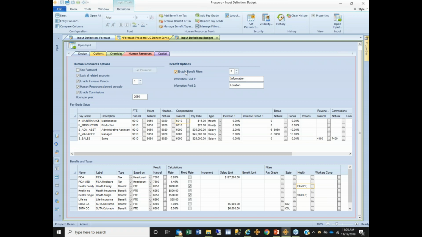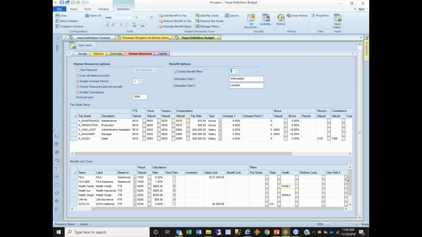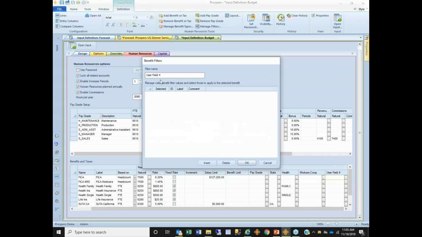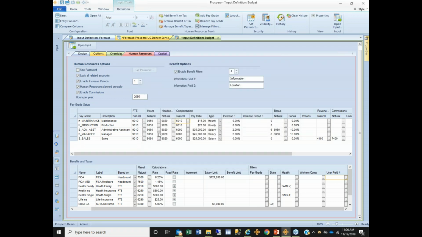And here is one field, benefit filter. I can simply click on the up arrow. And excuse again the resolution here. I made a larger font here, but it just added this new user 4 field. And how about this might be my pension or 401k plan, where I want to have choice A, B, or C that I can simply add and define either rates or percents, and either import that ahead of time if I usually know the information of what their health or state or pension plan they already have devoted, but any new hires, we might do a default amount. All right, so that's some of the easy HR setup where we define the expense accounts for salaries, maybe some default rates that can be defined hourly or salary by individual and overwritten, and then benefits down below.